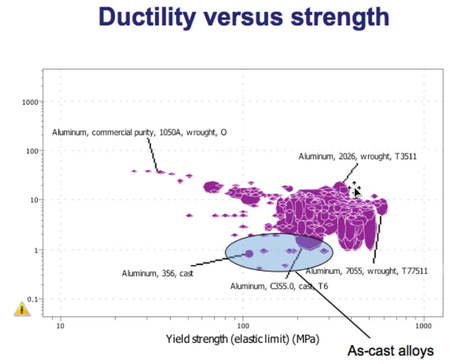Of course, you can find some rather strong materials also with relatively high ductility. Another feature that has been pointed out in this diagram is that these alloys down here, they are as cast alloys. And all of these alloys are wrought alloys. And there we also see a trend, there is a difference. We can realize that the as cast alloys have generally a lower ductility than wrought alloys, especially if you compare them in the same strength region.